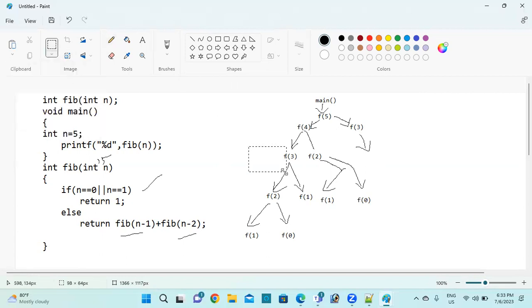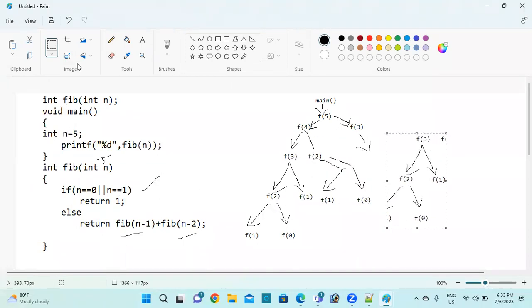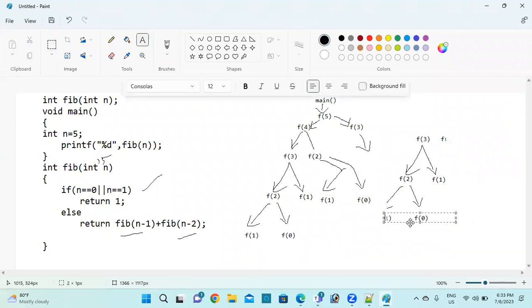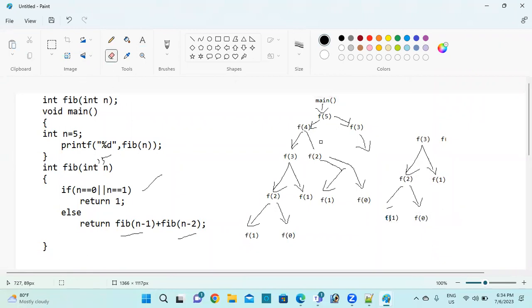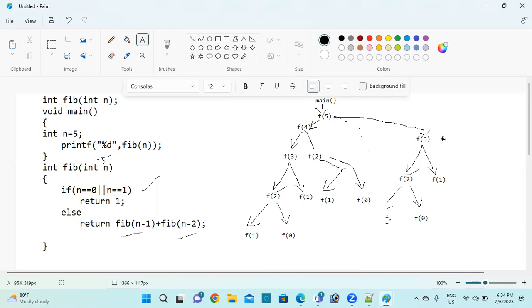Same diagram will come, no? So fib of 5 is divided into two parts, fib of 3 and fib of 2. So here this is the fib of 1. So successfully the diagram is completed.